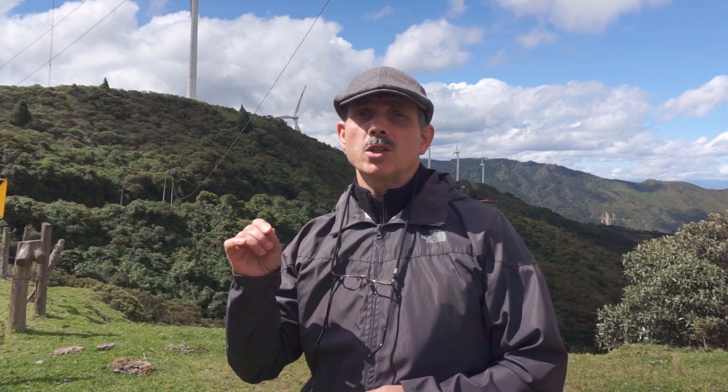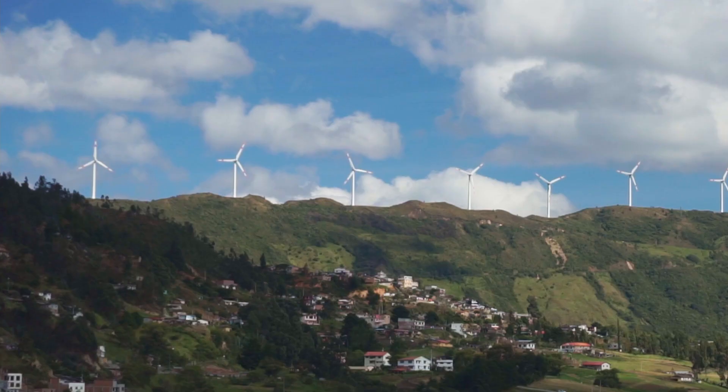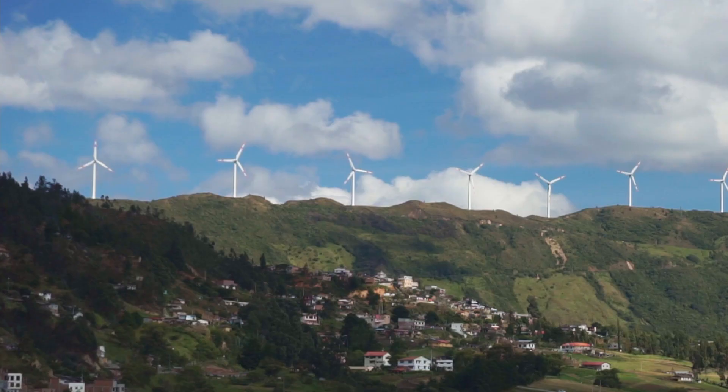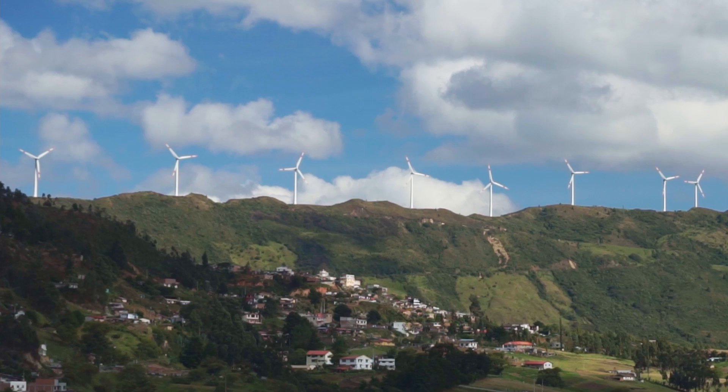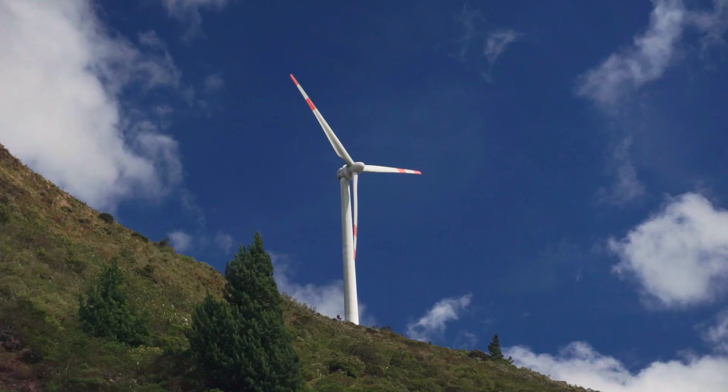The first concern — that they are a blight — is of course a matter of opinion. Some see the beauty in the fact that they are helping to remove unwanted carbon from the atmosphere, and that is what they see when they look at them. Every year, for example, in the case of the Vianaco wind farm, they represent a decrease in CO2 emissions of roughly 35 million metric tons.